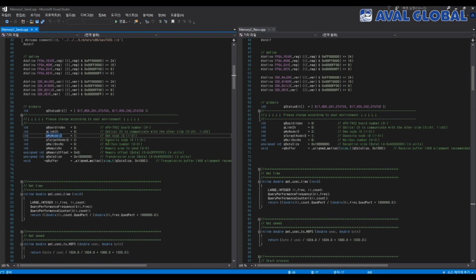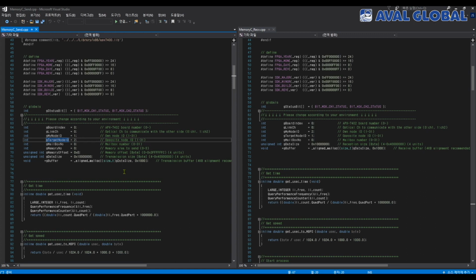GMyNodeID is the node ID of the board. The board's node ID is initialized to 0 when the computer starts. Please set it from 1 to 31 excluding 0. GTargetNodeID is the ID information of the place where data is sent.